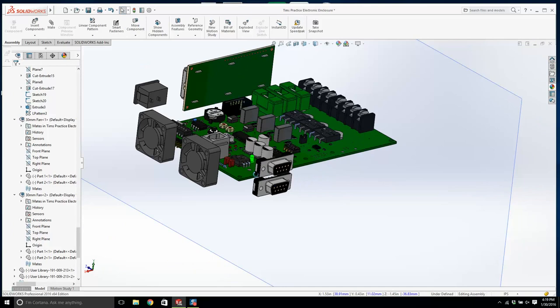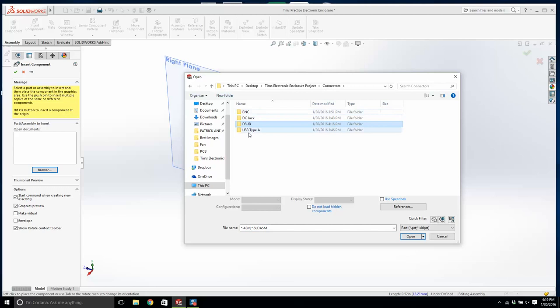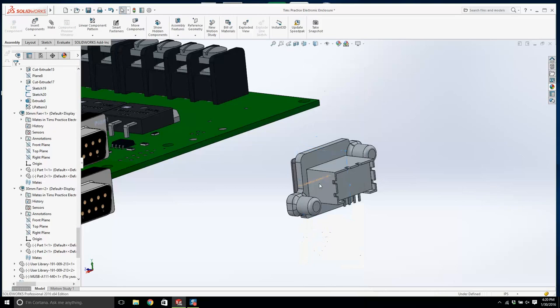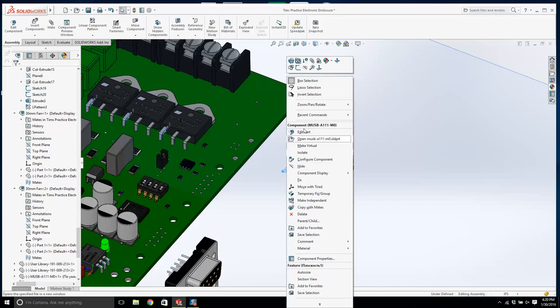And what's next? We're going to insert our USBs. Connectors. USB. Okay. Now this guy, it gets connected to a little board. That might have to be soldered. Don't worry about this. And let's turn off this plane here, and we'll turn off that plane as well. Whoops! Don't do that. Come on now. What am I doing here? Can I click this guy? I want that. There you go. Okay. And we have a USB.